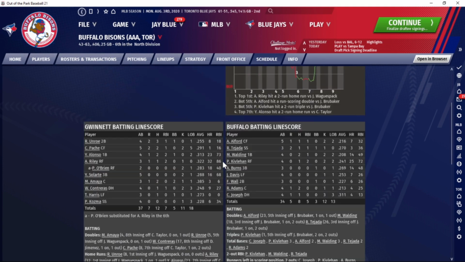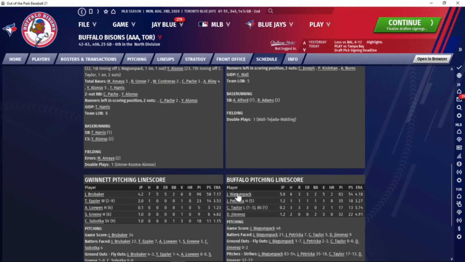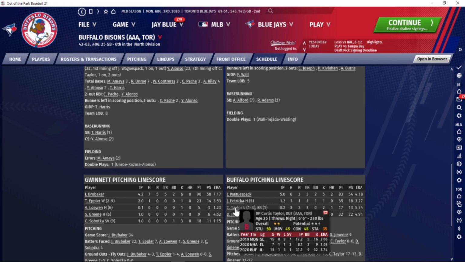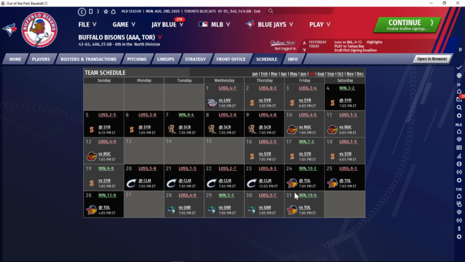5-7 loss to Gwinnett. 2 hits for Mitch Walding, including a double. We had Riley Adams with 2 hits. Couple RBIs for Patrick Kivlehan, Ruben Tejada, Anthony Alford, both with a hit each. Jacob Waguespack, 3 runs in 5 innings. Jake Petricka, Curtis Taylor, and Danny Jimenez. Danny Jimenez with a better outing. Curtis Taylor not as good.